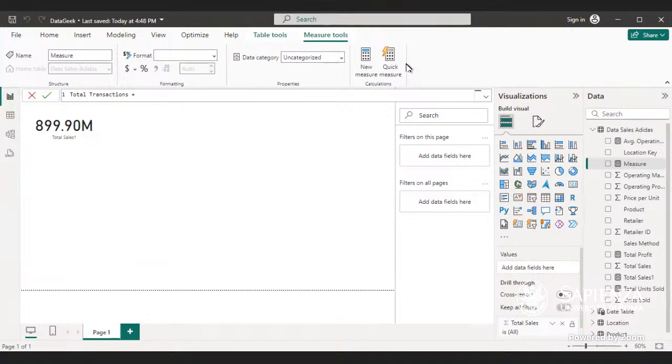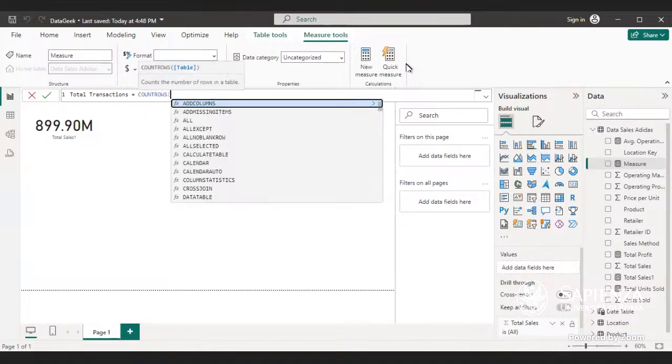Just use count rows. Once you click on count rows, it counts every row in the table. Look at this place, count rows, then in parentheses we have the table. That is what count rows does.